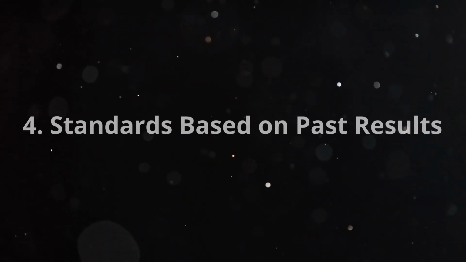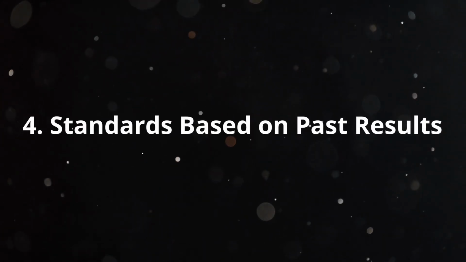And last, we have past results. Standards can be based on past student performance. For example, imagine that students in the past have averaged about 76% correct on a multiple choice test. The faculty get together and they're not happy about it. So maybe they raise the standard to be 80% or 85%, whatever they choose. Of course, the decision to raise a standard relative to past performance implies that the program faculty are going to have to change some curriculum and pedagogy to help those future cohorts perform better.